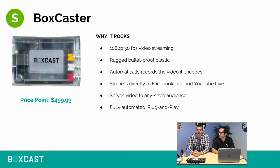And just to be a little anecdotal, I'll mention that probably 2 months ago we did a church conference with thousands and thousands of viewers. There was several million dollars of rental equipment invested into this project for cameras, a truck, a mixer, a staff, stuff like that. All of that equipment was sending one video feed into our BoxCaster, and thousands of people watched it online. It's kind of funny because the power of that $500 encoder compared to the cost of all the rest of the equipment used to produce that event seems a little lopsided, but the quality was awesome.